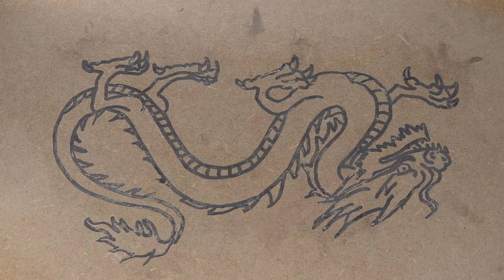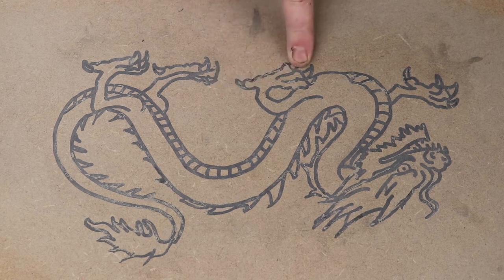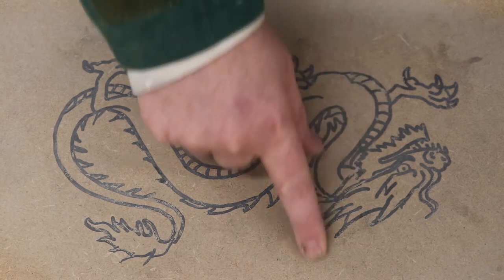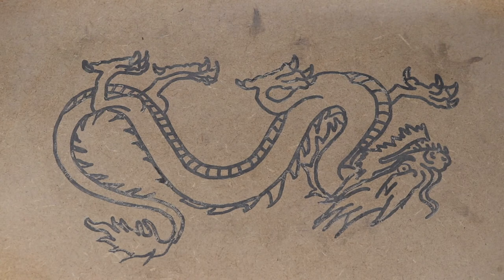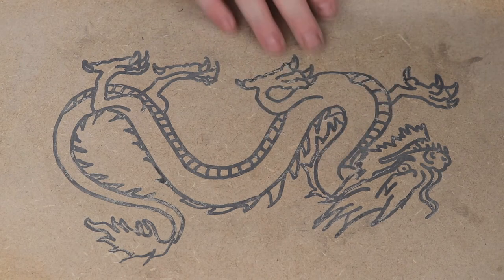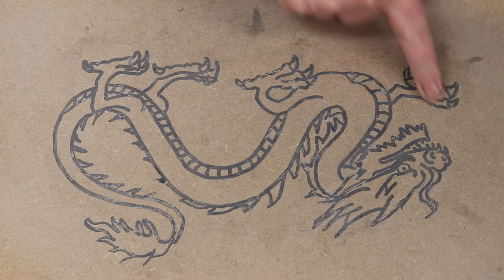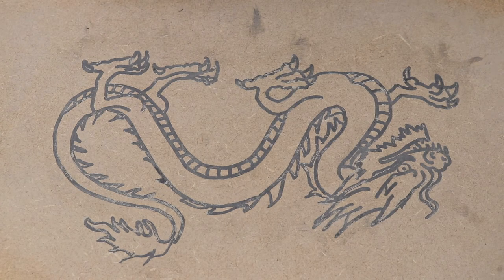This is what it's all about. So yeah, just be sure that you fill in correctly. Make sure it's right to the top. You could even leave it a bit proud, because the sanding works so well. You saw there was a patch here that was quite high, and it still didn't take very long to get down. So yeah, if you leave it a little bit proud, you know that the area is filled right to the top then, and just sand it down. Fantastic, really pleased with that.